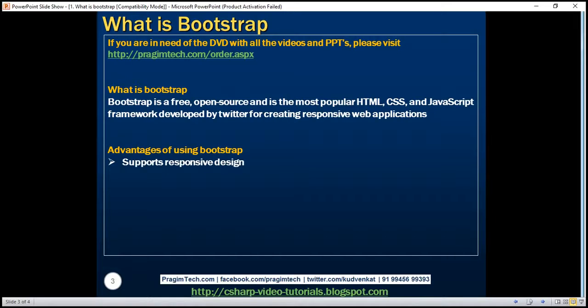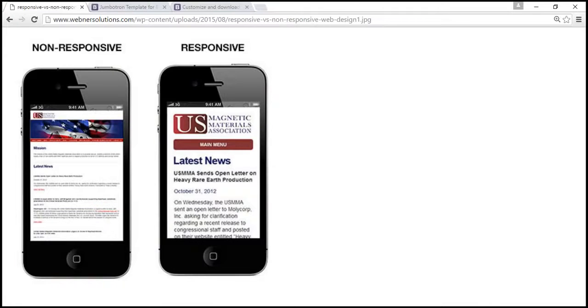Let me actually show you an example. On this web page right here, we have a responsive and a non-responsive app being viewed on a mobile device. Look at the non-responsive app on the left. Look at the image, look at the menu items, and look at the text. The application is barely usable here without us having to readjust it.